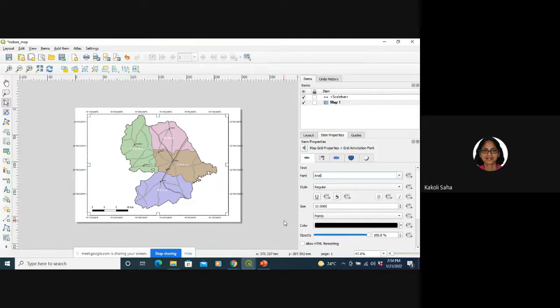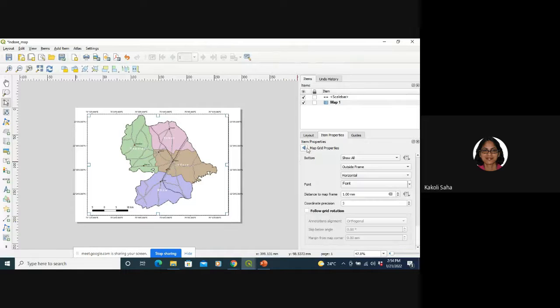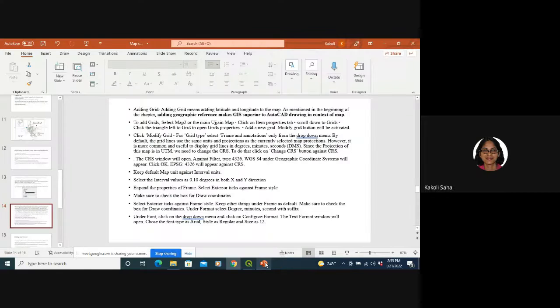Yesterday I was talking about universal accessibility, right? So this Arial font is also universally readable, irrespective of the eyesight and all that. So we settled on the grid, and now we move on to adding other elements, right?